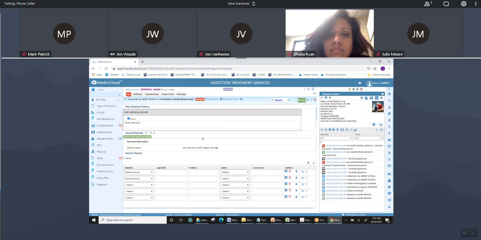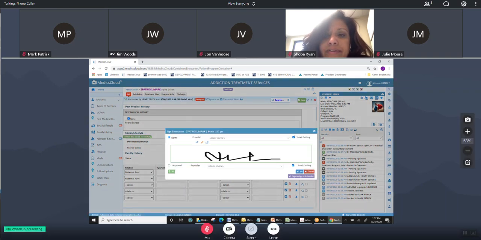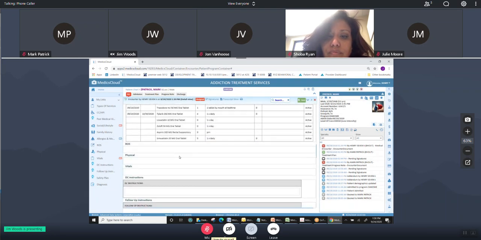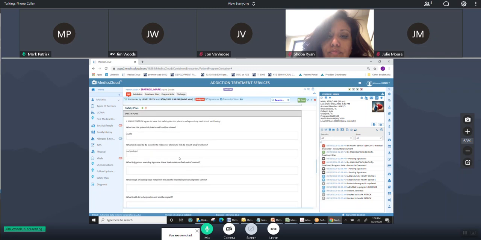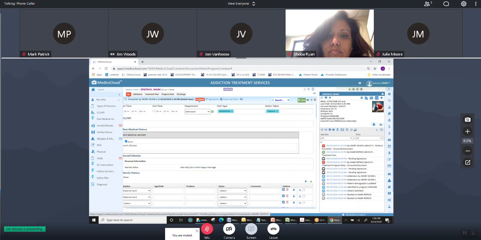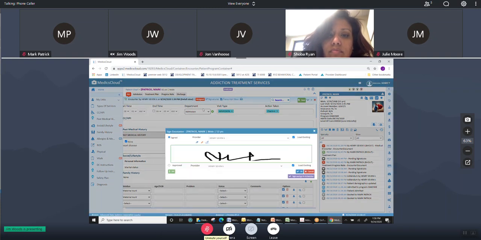And if I don't want to do that, the second thing you can do, I don't know if you guys use the derive feature, so I'm going to sign this note. If we say we're done with this encounter, we ordered our meds, we did our safety plan, whatever, we hit the save button on the right-hand side, which is the green button. Now I can sign it. In order to sign a note, it's the big orange button in the middle that says unsigned. Click it, and your signature will populate. For now, I'm just going to hit OK.